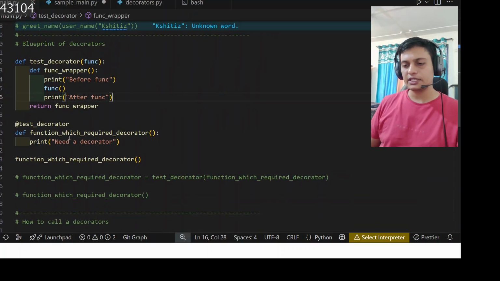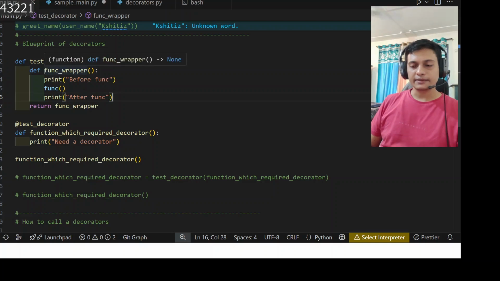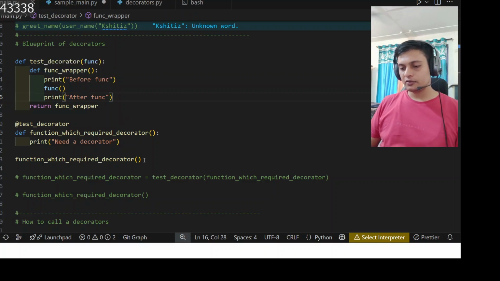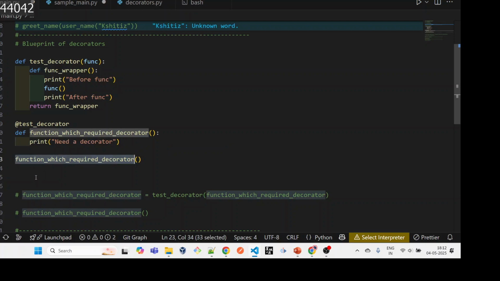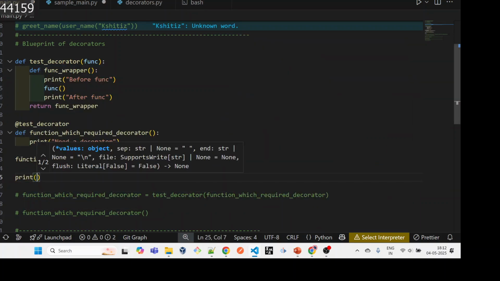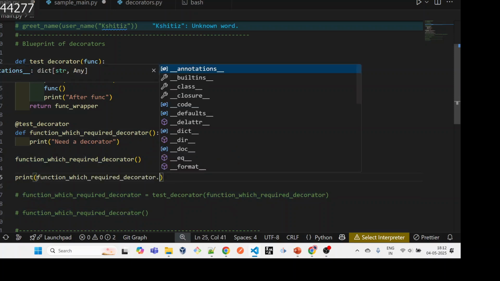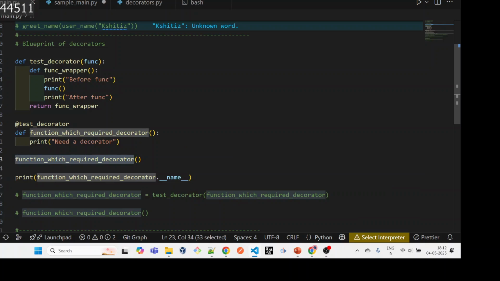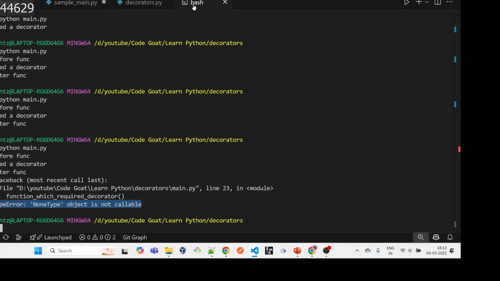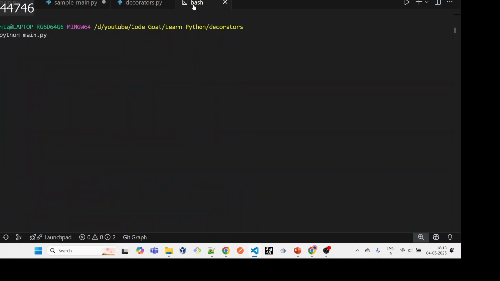There is one more thing which we need to know. When we use it like this, let me give you one more example by writing its name. I will write the function name so that you can understand how this decorator is going to change your method's properties too and how to resolve it. So here we have this function which requires the decorator, and I will add a print statement for this function, and using its inbuilt attribute I will write its name. It should return the name of its own method. So let's try it in our terminal. Let me clear it first and let's execute.